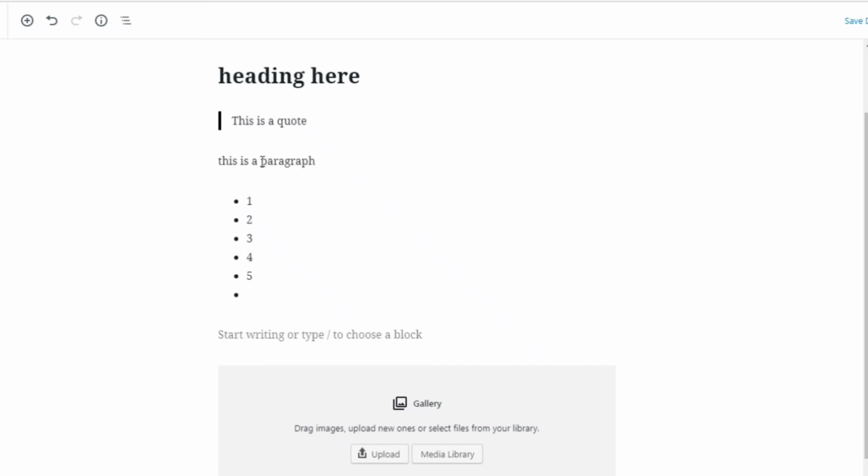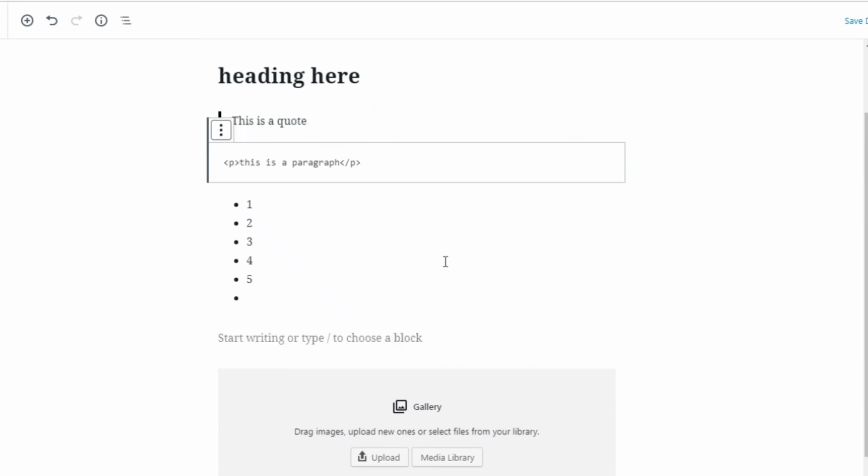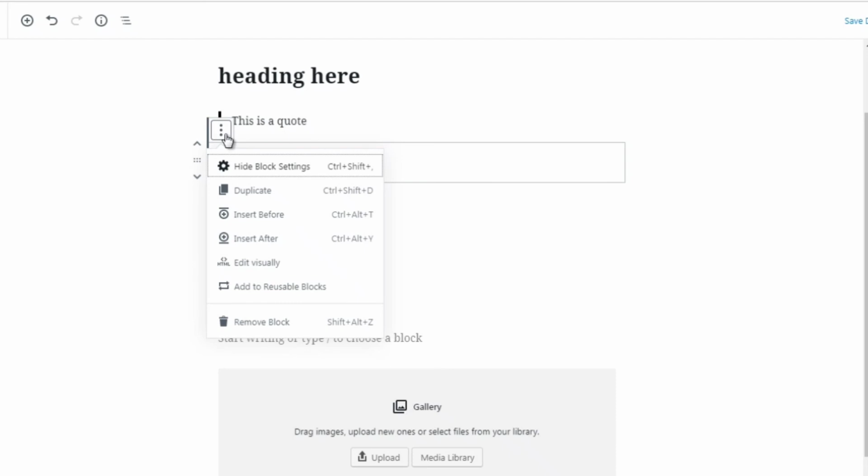And let's say, for example, that I want to add a JavaScript code or an HTML code. What you do is you click on that block, click here, click edit as HTML, and you simply enter the HTML. And of course, when you're done, you click this and you click edit visually to go back to the visual editor.